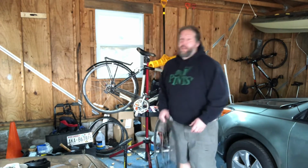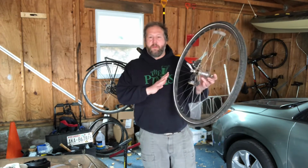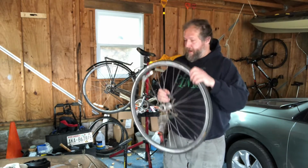First thing you're going to do is take the tire off the bicycle. Take the entire wheel off the bike. This is a quick release. Some of them use tools. That's going to be more specific to your individual bike, so we'll skip that. So let's assume you've got the wheel off and there's no air in it.